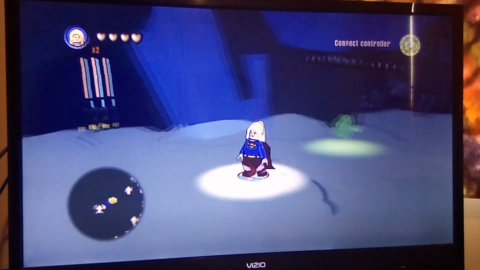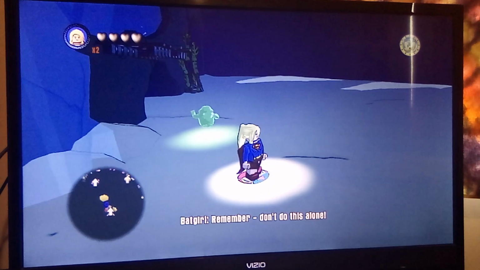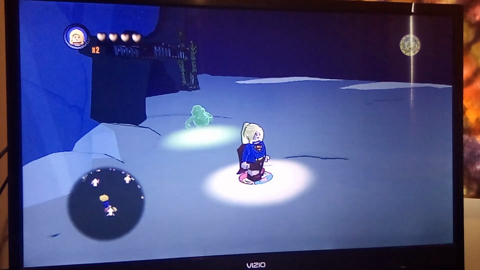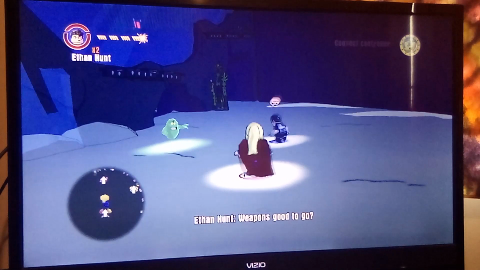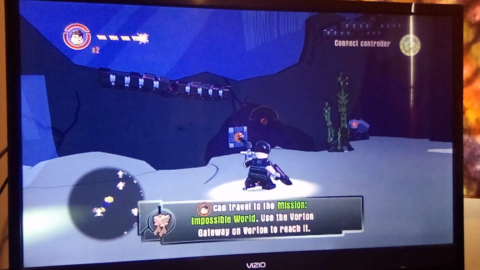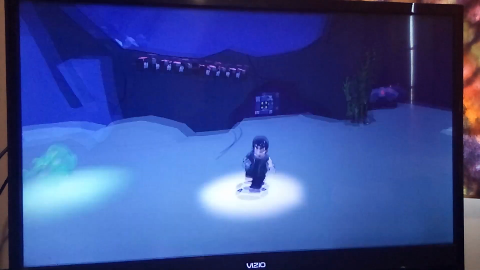So let me actually despawn Batgirl for now. We are not doing this alone. We have someone who can help us. Ethan Hunt. Where is Ethan Hunt? Oh, there he goes. There he is. Aim his gun at the... Ooh, he can hold his gun and grapple hook, just like Batman can hold a batarang and grapple hook at the same time. Now, isn't that neat?